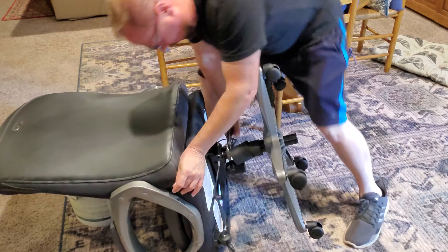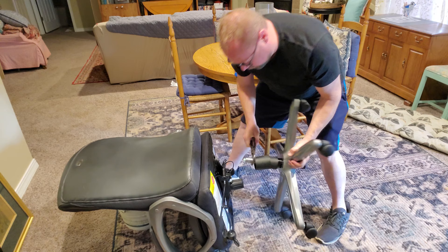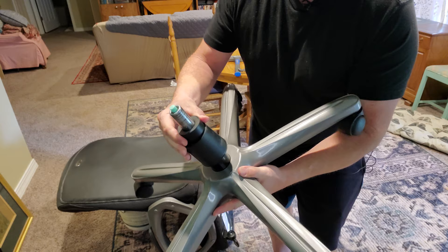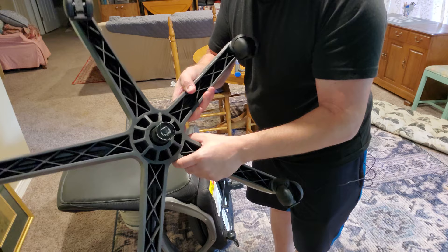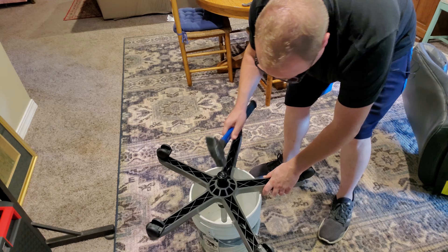Okay, that was fairly difficult. Now let's go ahead and take this guard off — it kind of just makes it look prettier so you don't have to see the shock, but it doesn't really do much else. We need to get it off because it's going to have to go on the new one. For some reason this one kind of pressed through further than it should have over time, so it actually drags in the carpet. I don't see any cracks in the base, but let's try to get this thing all the way out.